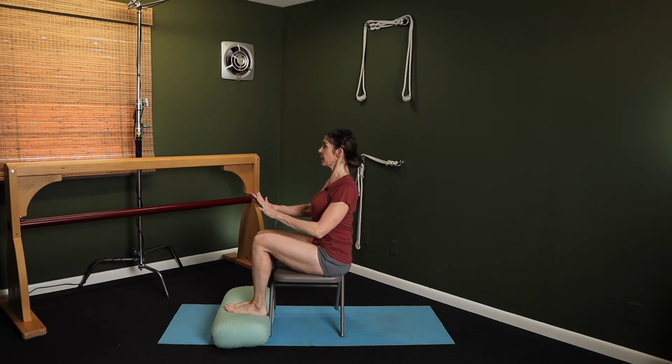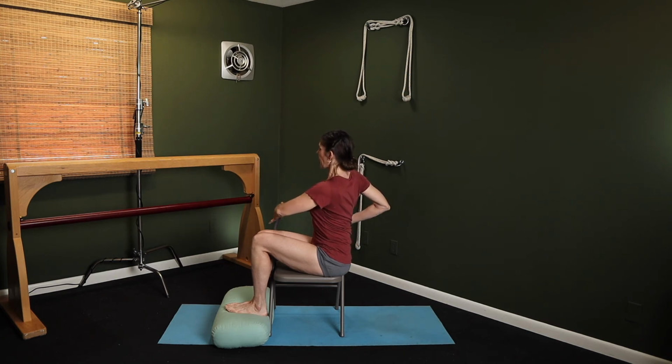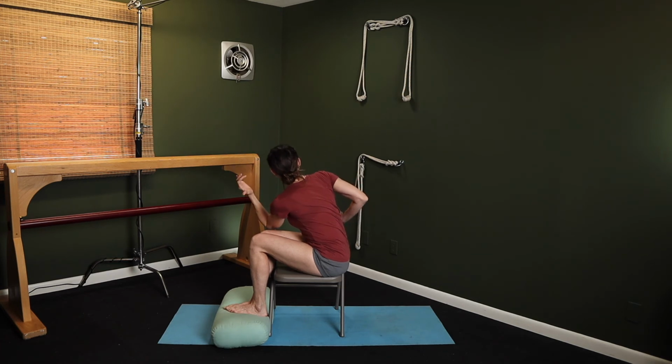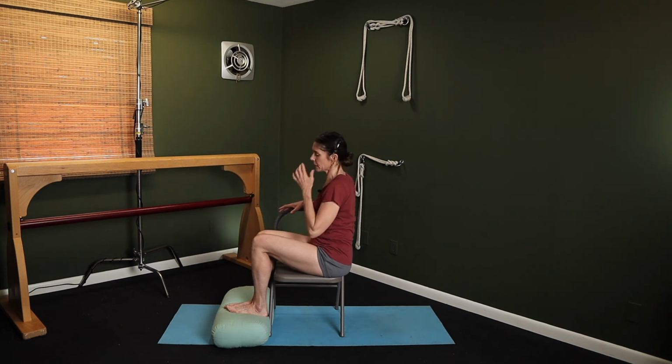I lift my chest, then hands come to the corner of the backrest, the two corners. I pull down to lift the chest, heels stay down. Exhale, push with the right hand, pull with the left hand. Turn. Turn, turn. Now from here, take your left elbow beyond your outer right knee. Turn. Heels down. Lengthen the left side waist. Turn. And then release back to center.